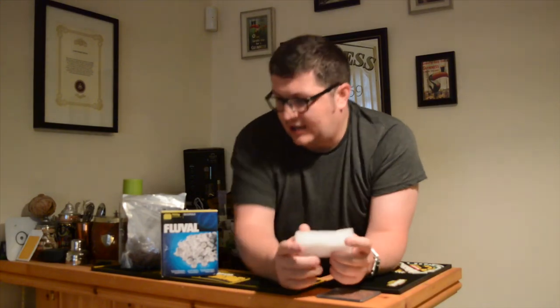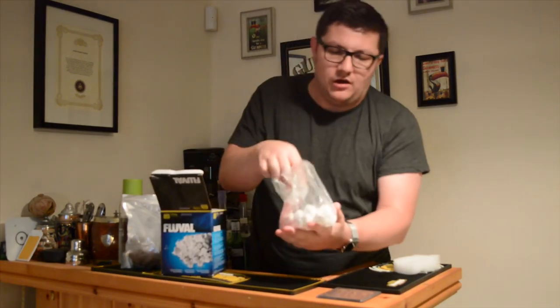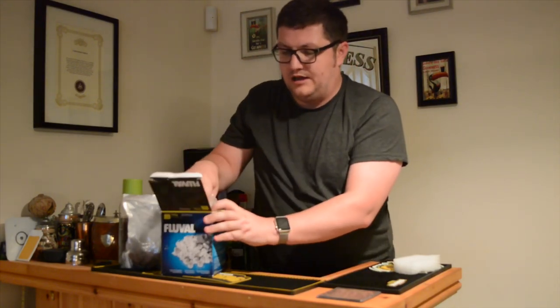The next basket really should be something like your ceramic discs that are designed to house the biological bacteria. Hopefully you can see that — if not, I think you'll get the gist of things and I'll put the link on Facebook and YouTube. The BioMax is designed to absorb and create as much surface area as possible for the bacteria. I was using this for a long time but I'm dwindling my stock down and trying to mix it up. I've been using the Bio Home Media — this stuff has got better surface area, and you really want a media that has a great surface area.